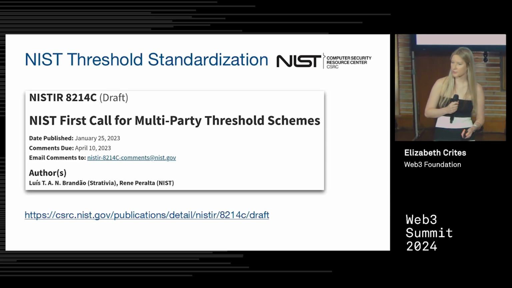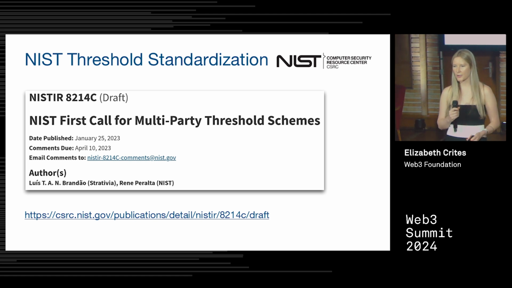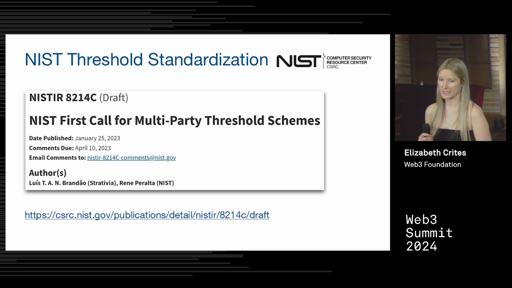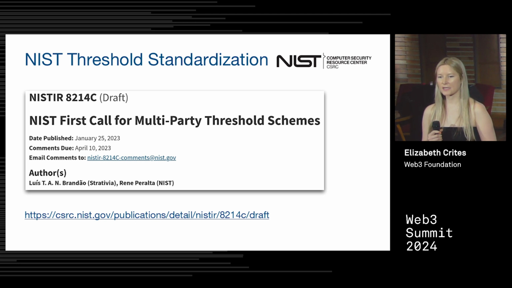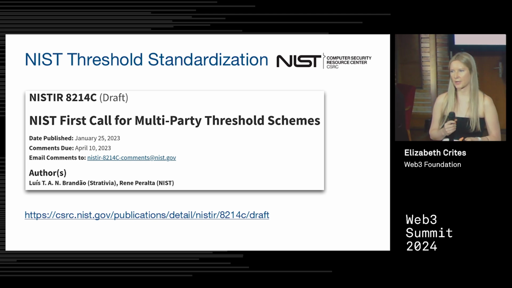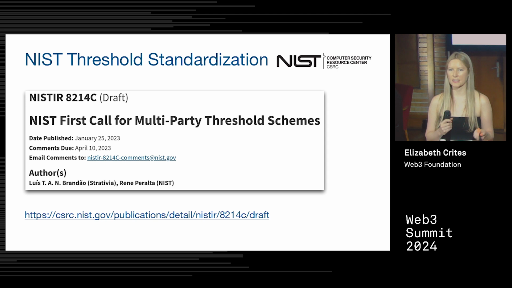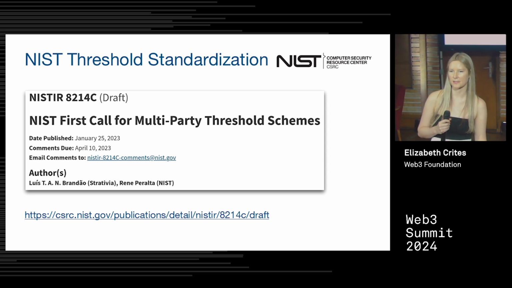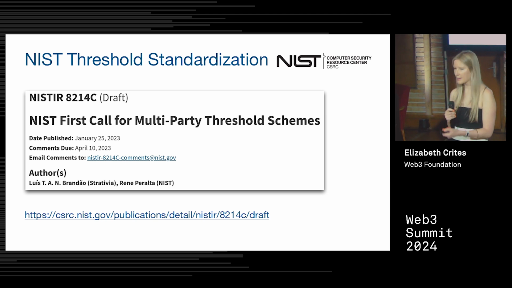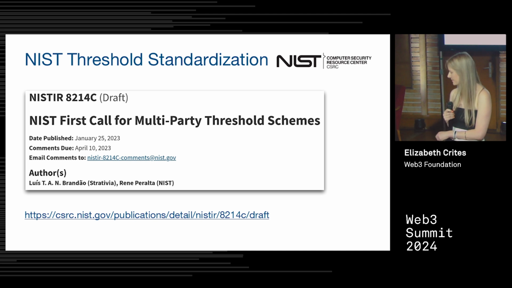So as far as new directions go, a lot of them are going to be dictated by this NIST call for multi-party schemes. They're interested not just in signatures, but also encryption schemes, et cetera. This will come out in probably early 2025, and they are interested in standardizing schemes for the signature schemes that are currently standardized in the single party setting. So if we recall, we have RSA, ECDSA, and Schnorr.